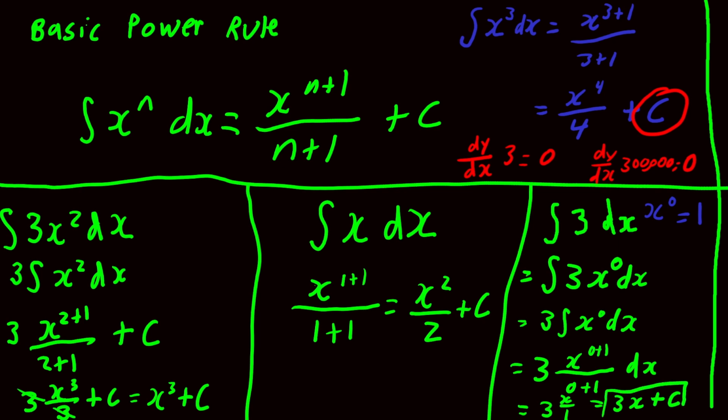Boom. So, what do you notice? When you integrate a constant, you're just tacking on an x, right? Because think of integrals and derivatives as opposites of each other. If we take the derivative of 3x, we're going to get 3, right? Because we're finding the slope of that line. The slope of 3x is 3. So the integral of 3 is going to be 3x. It's just opposites. And remember, plus c. I lost a lot of points because I forgot plus c almost every single time.